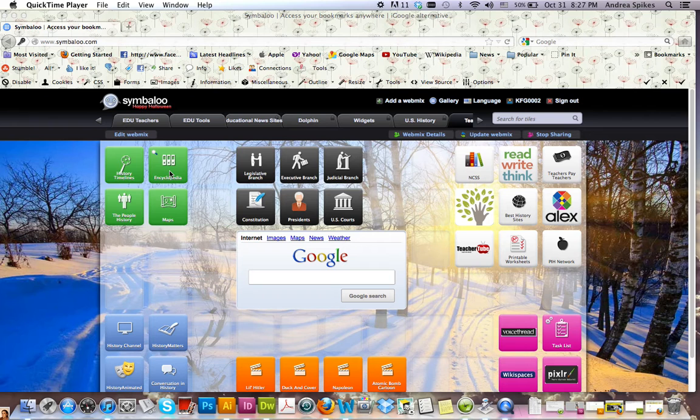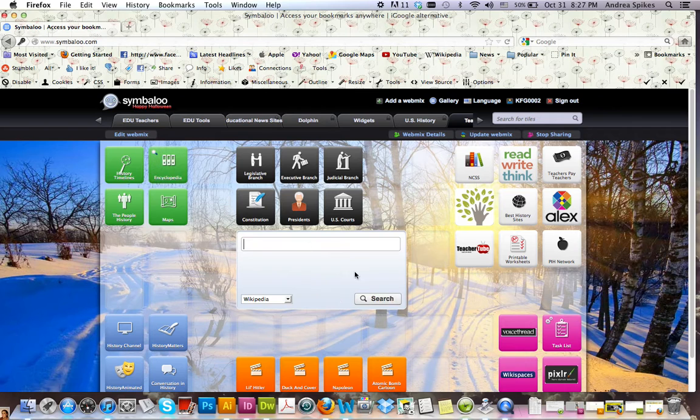And then there's the encyclopedia, and if you click on this, it shows up in the middle right here, and you can look that up in the center in the toolbar. And then there's a link for the people history, where you can look up information about different people, different historical figures. And then there's a maps resource through National Geographic.